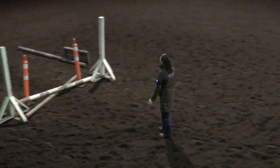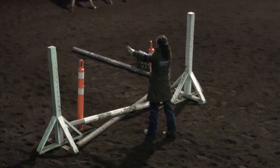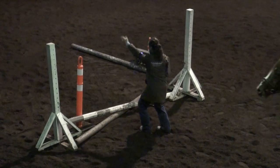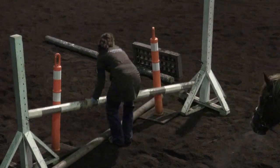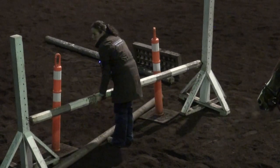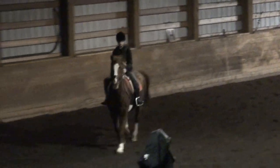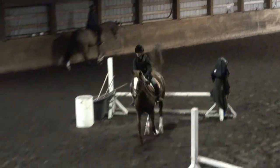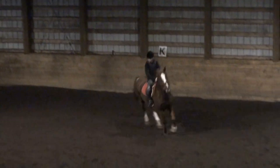We're gonna do your bending line to the two first. And here, Leo, when she's jumping this one, I want you to look over her outside ear. So here's her ears, look over her outside ear, make sure you're trying to ride as straight as possible on landing. Both legs, on. Look, two, three, four, straight. Yeah, good, better with your eyes, right? You held your body much straighter there.